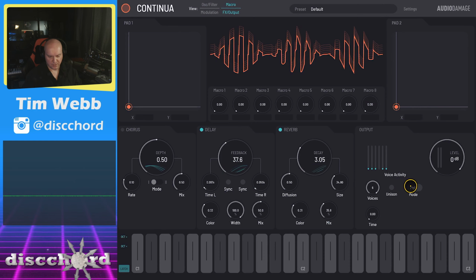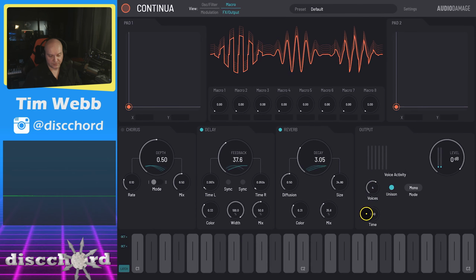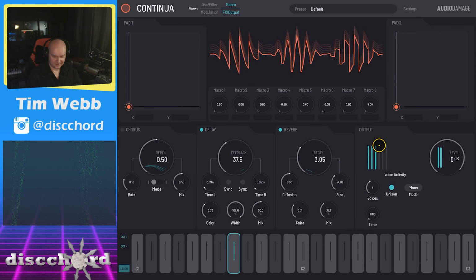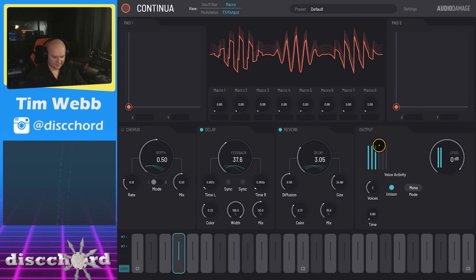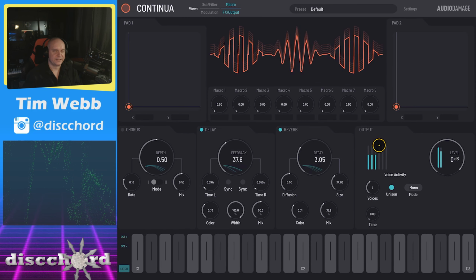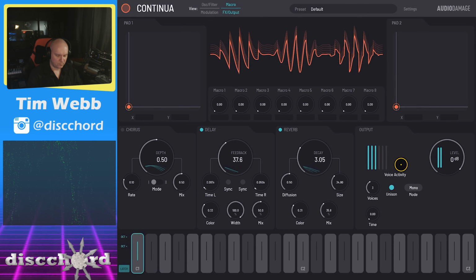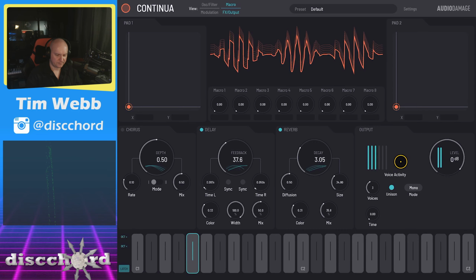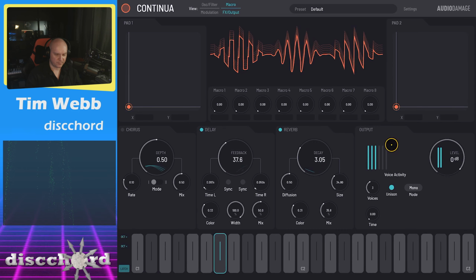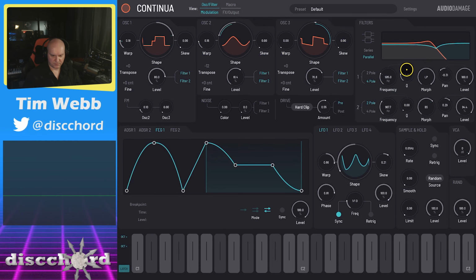So right now it's in poly mode. Set this to mono. We can unison it. And that seems grossly unnecessary to have it up to 6. I actually like the way that it was sounding before, but if you're going for that laser bass sound, this is kind of on the right track. You'd have to be doing something a little different with the filters here. Give it just a little bit more of this.